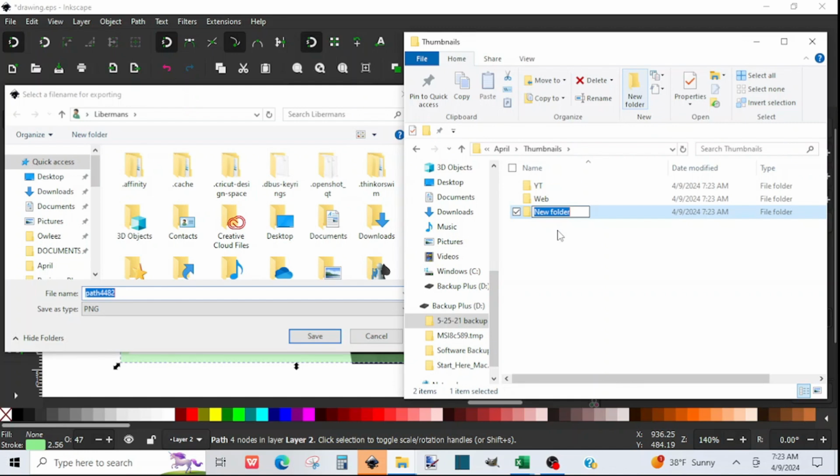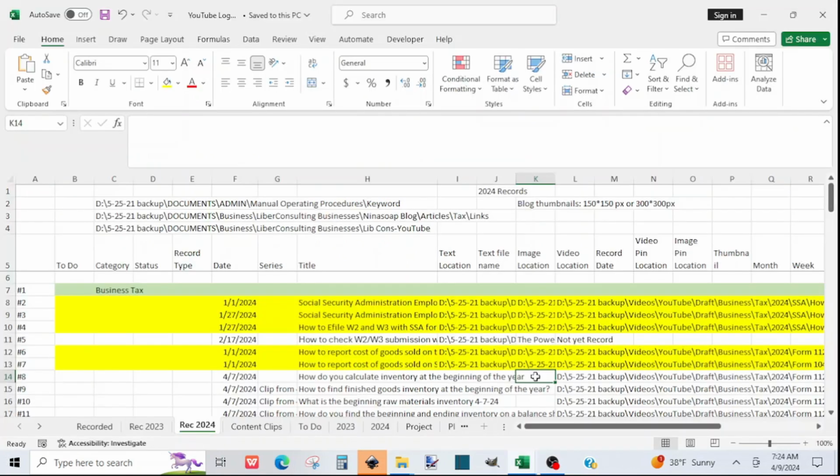If I'm putting everything inside the thumbnail folder without a subfolder, like the way I'm doing it right now, I'll copy that location and paste it in the window to open that location.